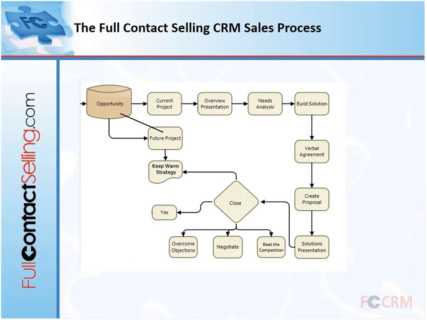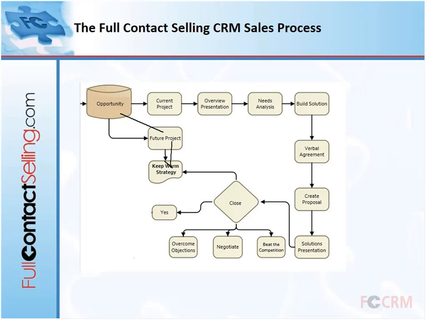And what this stream does, this becomes very, very important. We want to be able to take an opportunity, and if it's not quite ready to follow up on, but they're a good prospect, we need to build keep warm strategies. And in CRM, keep warm strategies are strategies around using marketing lists, using social CRM to keep in touch, or setting up ongoing campaigns to keep in touch with that person until they've entered their buying process.